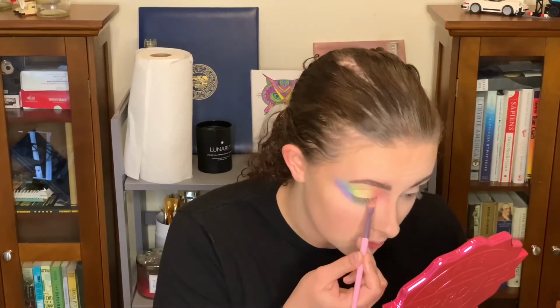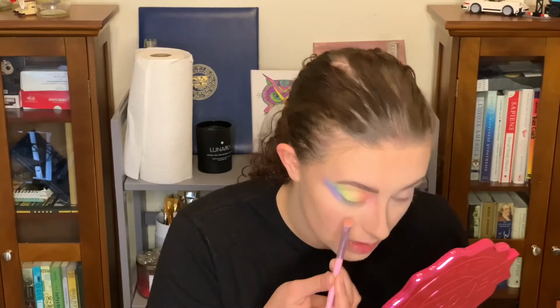I feel like I should just try to skip the yellow and just go from orange to green, but then it's not a true rainbow. I mean, but be honest, do you actually see every single color of the rainbow when you see a rainbow in the sky? No, you might see red and blue and green, maybe orange, but you don't see all the colors.